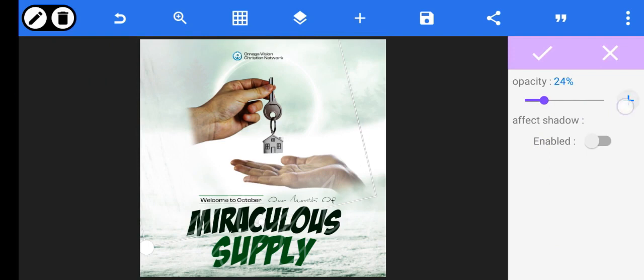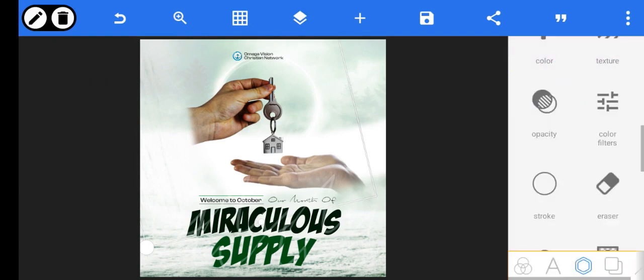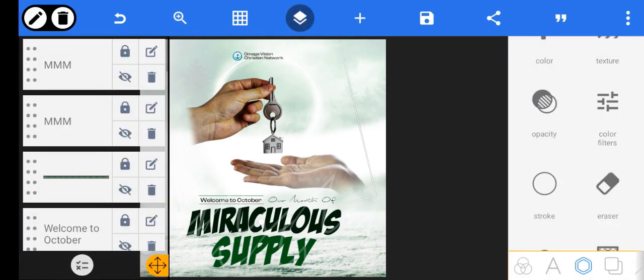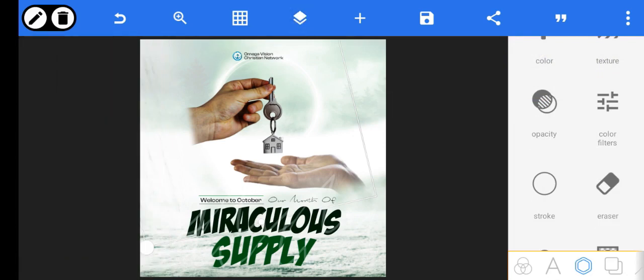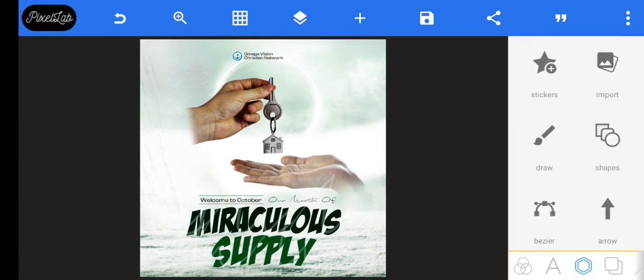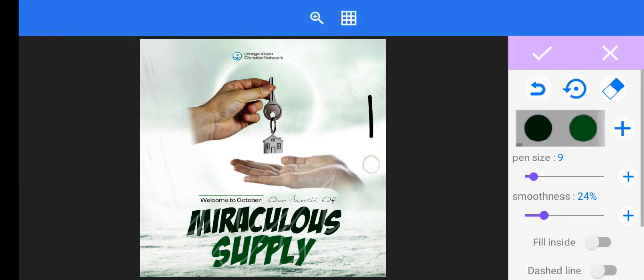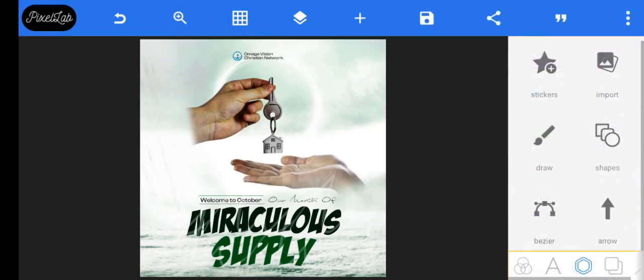Yeah, so 25 works fine. So that's basically it. Now let's go to PSC, so that we can add the lens flare in appropriate positions. You can add your social media handles at this corner over here, like what I did in the other tutorial and the design you saw.